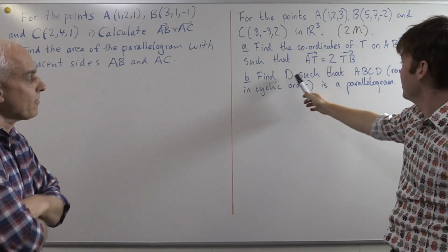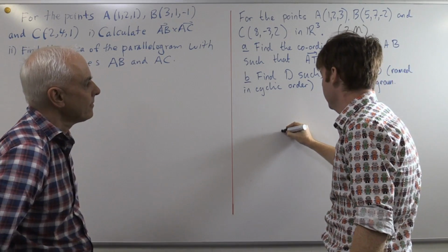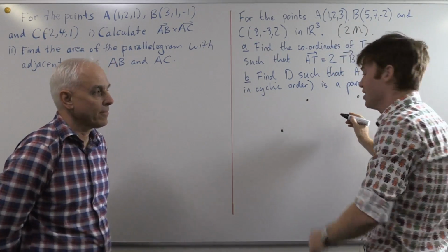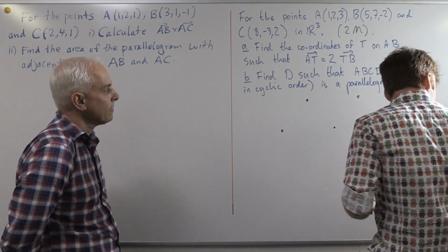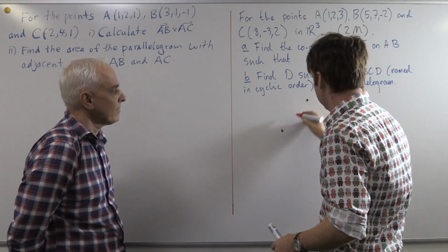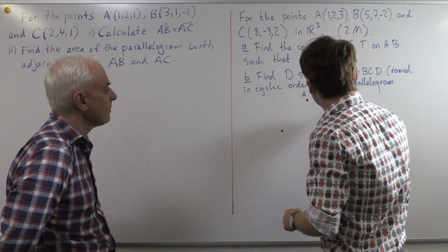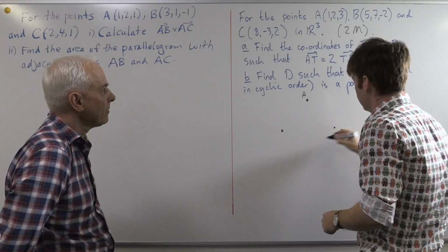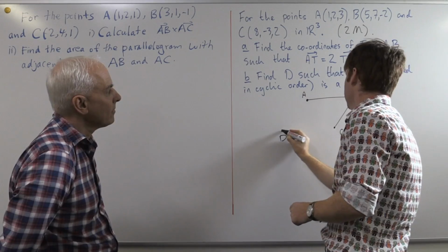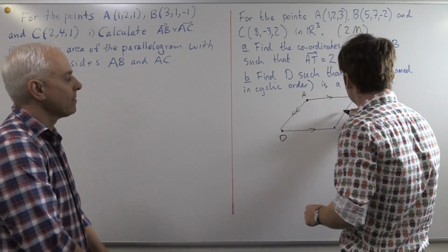For the next question, I'm asked to find D such that ABCD is a parallelogram. So I'm just going to draw A, B, C, and D like this. In contrast with the previous question, you do really need to put a diagram on to answer this question. I might do some vectors. We know what A, B, and C are, so I'll just label them. Here's A, B, C, and here's a D. And this is supposed to be a parallelogram like that, where that is parallel to that, and that's parallel to that.